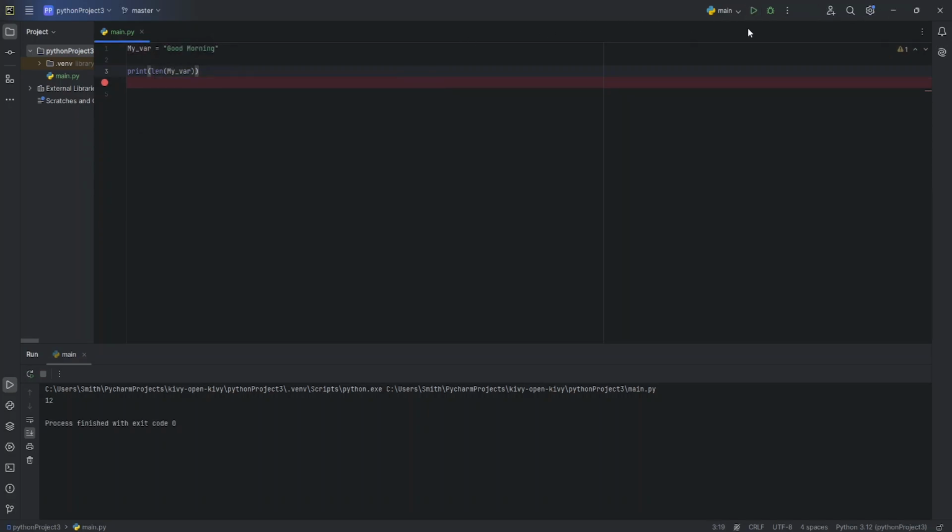And now if I just run this line of code here, you can see that in total there are 12 characters. But if you just take a look, you might notice that good has 4 characters in it, and morning has 7 characters in it. So in total it's 11, but why is it showing 12? So don't forget that when you're finding the length, it also counts the space which is there over here. Okay, so in total they have 12 characters.